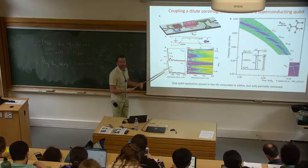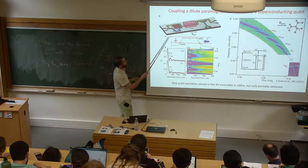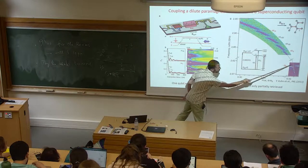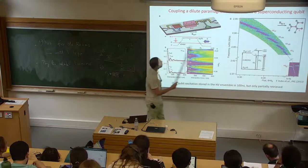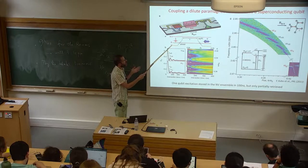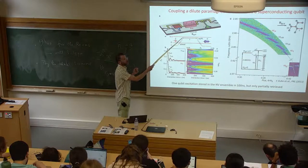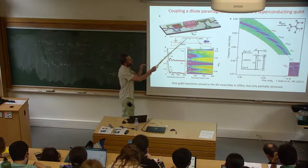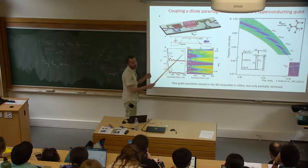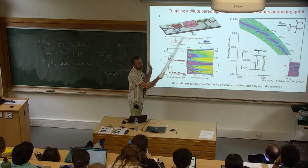Then we did time domain experiments, because now we can excite the qubit. If we go down in frequency, at a lower frequency, we have the qubit. So now we did experiments where we excite the qubit with a pi pulse, this is completely standard, and then with the bus resonator, we catch this excitation from the qubit and transfer it to the NV centers. Then we let the two systems evolve, and then we detune and tune it back to the qubit, because the one thing that you can measure the best is the qubit. So the qubit is the best way to measure what has happened.